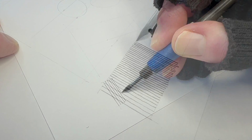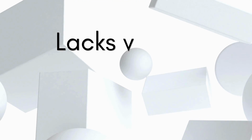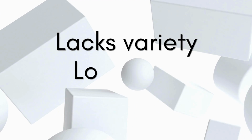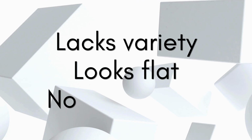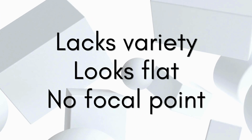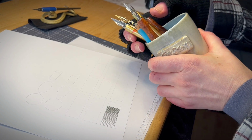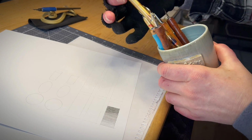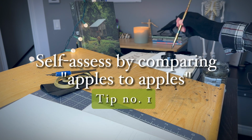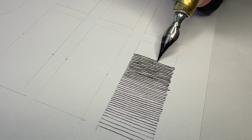It's beneficial, especially to beginners, if you're concerned that your technique lacks variety, you keep using the same patterns. Your subjects look dull, flat, your composition lacks a focal point, like we don't know where to look. These problems could be due to various factors, but you're nearly guaranteed that planning textures will give you answers to what specifically needs more practice. You'll be able to see if the textures in your artwork have improved before and after using this planning process.